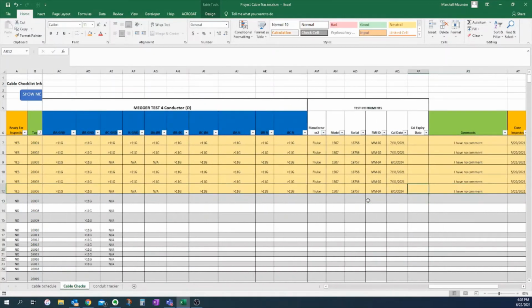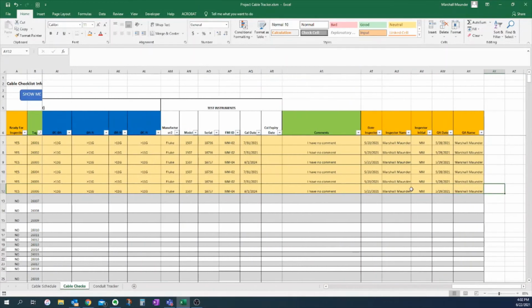Same with your test instrument. All this is here. Put that in. You'll see there's a spot for comments there. There's 2 fields for names. It's the date inspected. I've just used my name because why not? We have 2 fields, our sheets. For those of you who are familiar with them, there's a spot for who did the checklist and who did the QA. If it's 2 separate people, you can enter those separately.